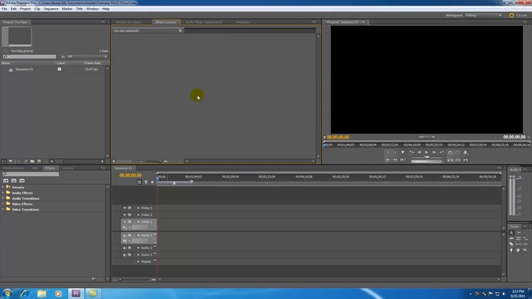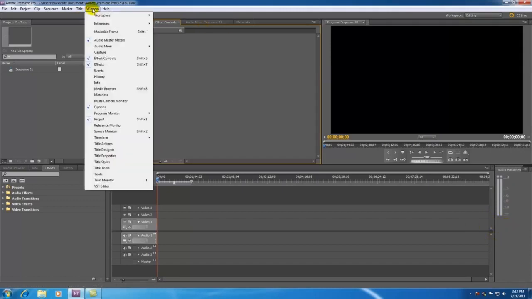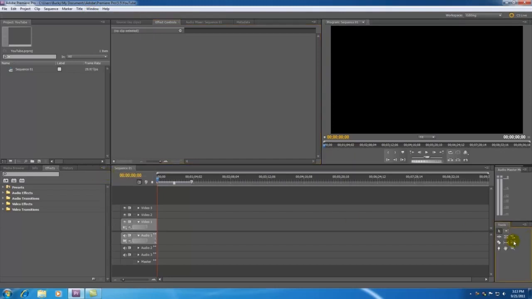So the very first thing I want to tell you guys is this. If you accidentally close one of these tabs, for example, if I'm showing you something about the Tools tab and you accidentally hit close, you go ahead and hit Window at the top. This Window drop-down list is your master list of all your tabs or panels. Just go ahead and hit Tools and it pops back up.